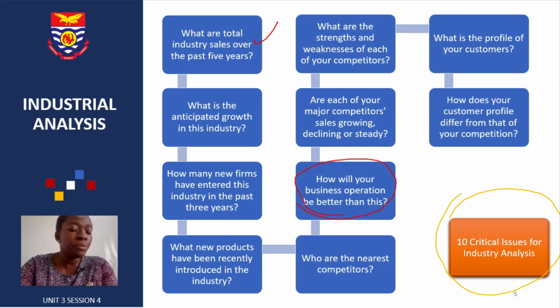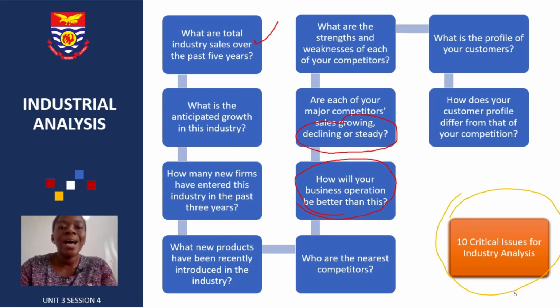The things you are doing right, you need to learn from them and use them to up your game. The things you are doing wrong, you need to find solutions to them. And you need to find out whether your competitors' sales are growing, declining, or steady. If it is growing, what is causing their sales figures to grow? If it is declining, what is causing it? If it's steady, what is making them stable all through the years? When you do this, it helps you put strategies in place to always come out on top in the competition, because competition you cannot avoid, but you can put strategies in place that will keep you sound even in the competition.